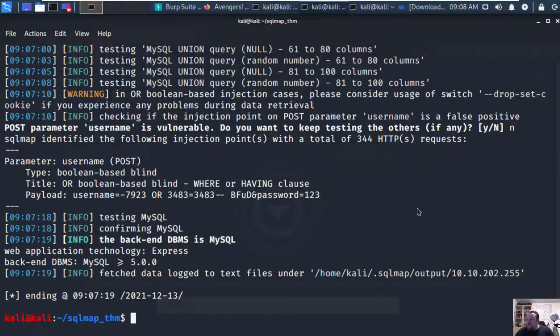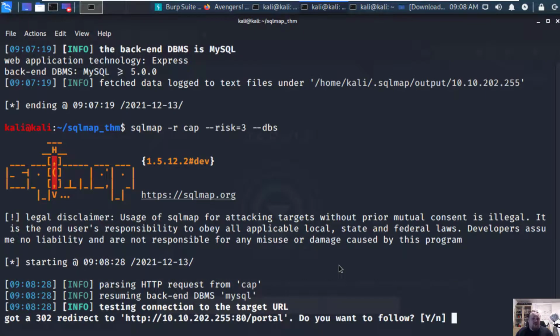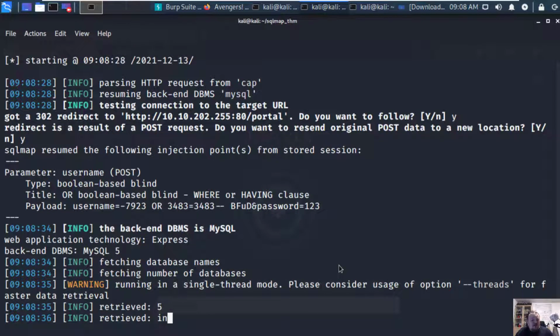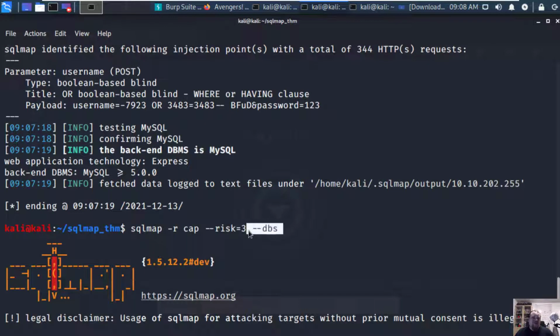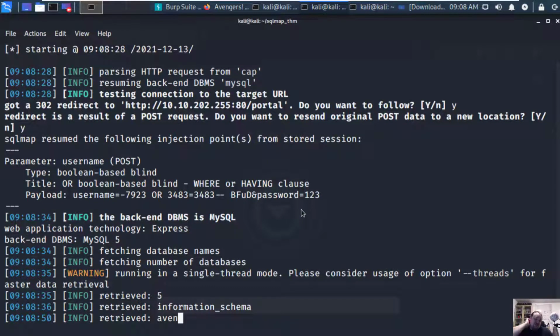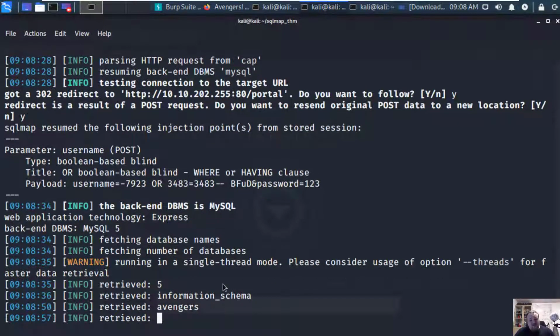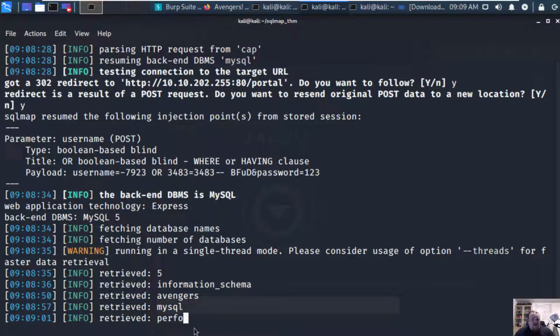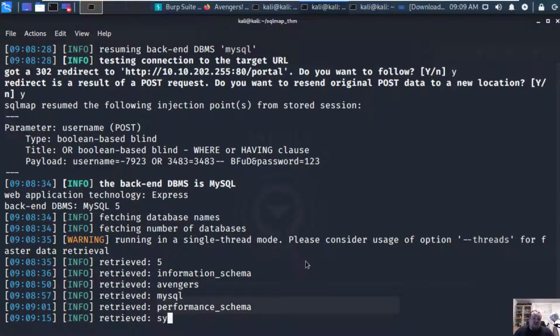So what we could do is probably do something like --dbs to dump the databases. Yes, I want to. I want to try and retrieve the actual database names now. So I injected the command --dbs, and then I can continue to enumerate my way down if that is what I want to do. This is a typical MySQL database: information_schema, adventures, mysql, and it's enumerating the names for us right now through automated techniques. We don't really know how it's doing it. We could probably do a verbose scan and have a lot of stuff going on.